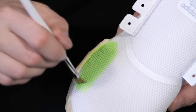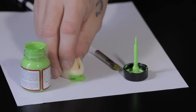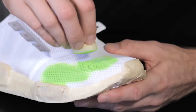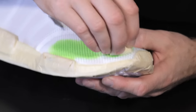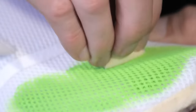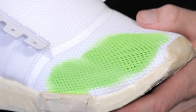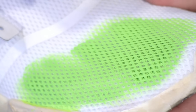The other technique is if you want to saturate the underneath layers, you can use a pounce brush or like a sponge. It's just like sponge painting — you take it with more paint and just start dabbing. This way it's going to eat up a lot more paint, but you're going to get solid full coverage pretty quick, so it gives it a deeper, richer appearance. Keep in mind this is the first coat, so after you do this two or three times it's going to look like it was made that way from the factory. Nice solid saturation and you've got yourself a fresh custom mesh shoe.